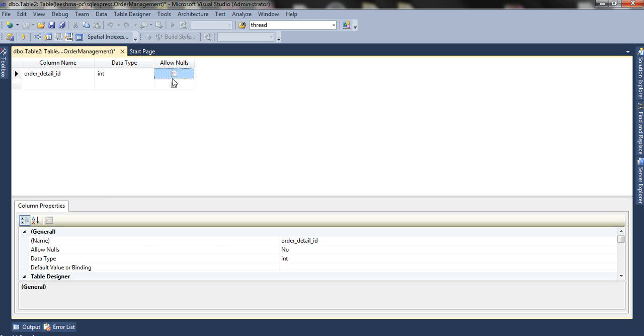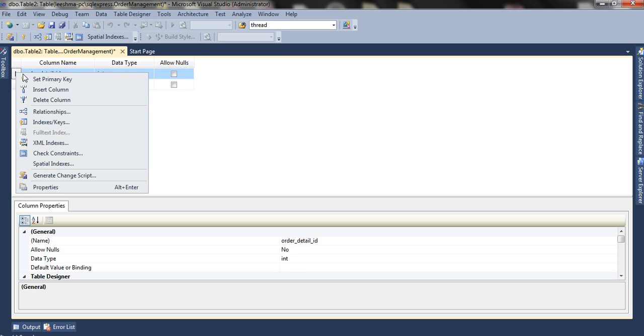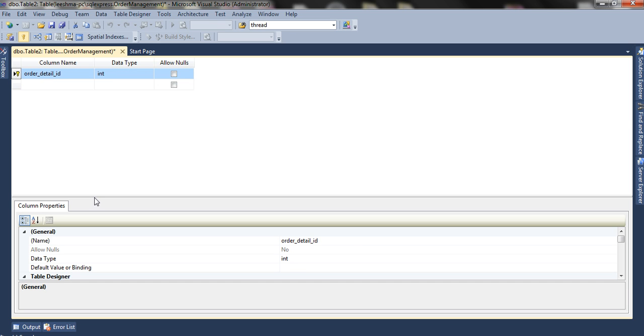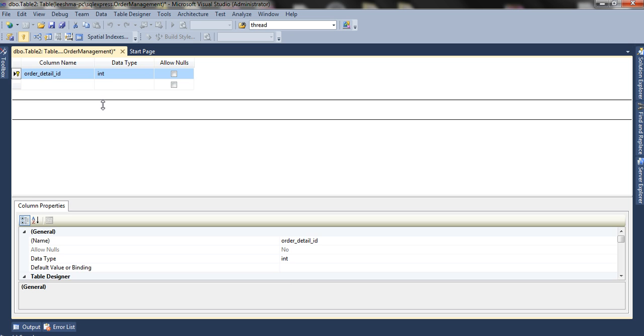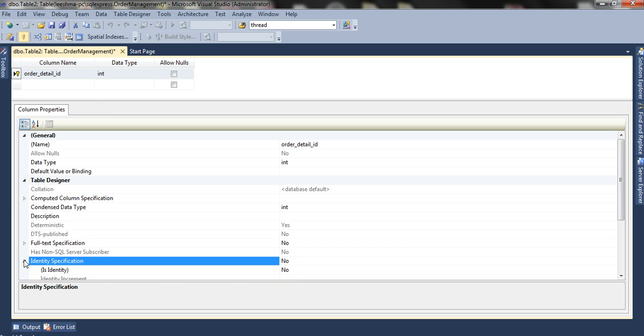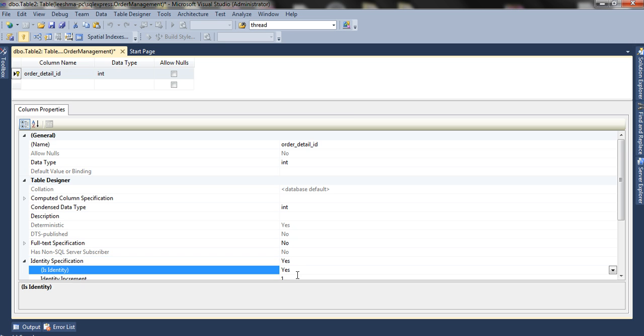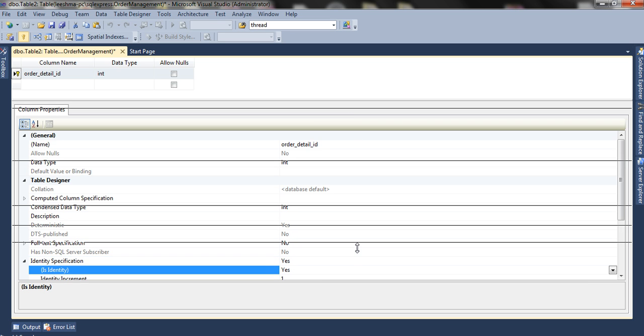Null is not allowed for primary key. Right click here, set primary key. Then we have to give identity specification, double click, that's all.